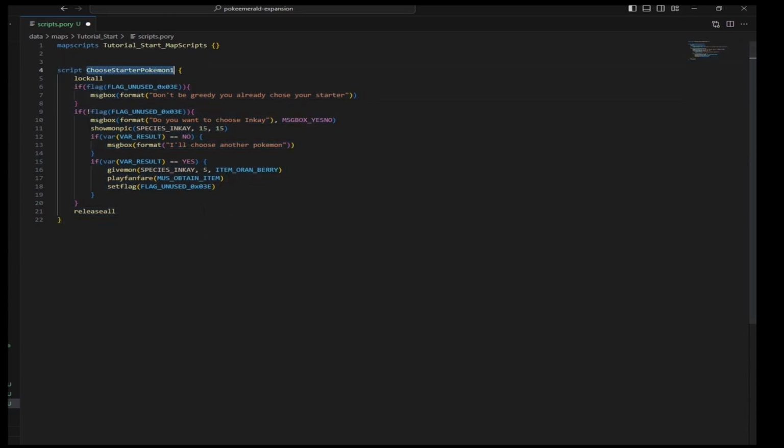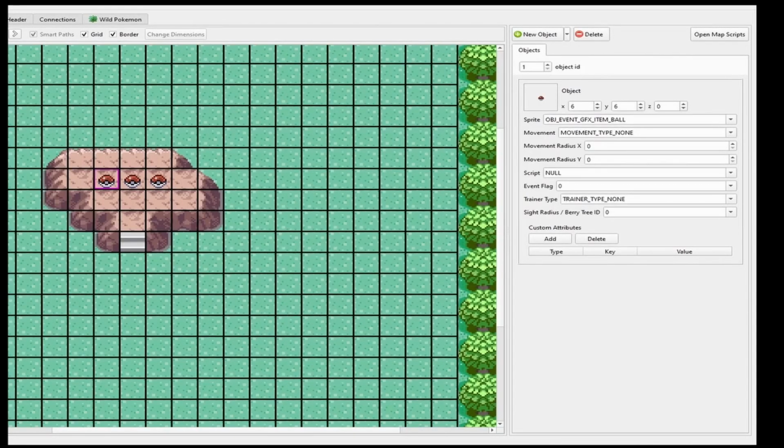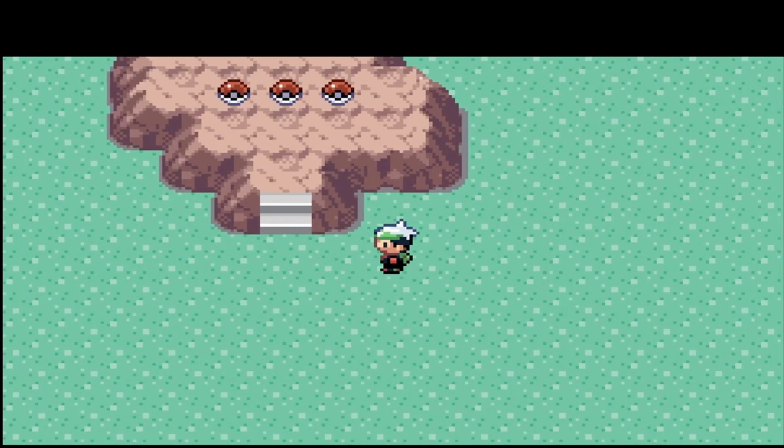So we're going to copy that, and we're going to take that into our Porymap, select the left ball, and on the right here we'll type it into script 1. And just like that, we now have our starter. So I'm going to quickly cut, and we're going to edit it. So now we're going to add the other 3, and then we'll show you it in game. And just like all of that, we now have our game.